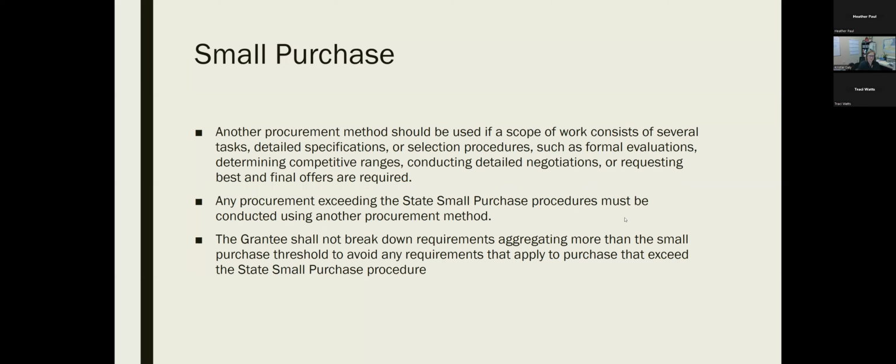And then you will have to do, like I said, another procurement method if it's something more extensive than just a single kind of object. And you can't break up, if you need green widgets, red widgets, and blue widgets, you can't break them up into 3 different procurements to get below the threshold of $30,000. You're going to have to put them all together and move forward with the procurement like that, because people will notice that that has been done.